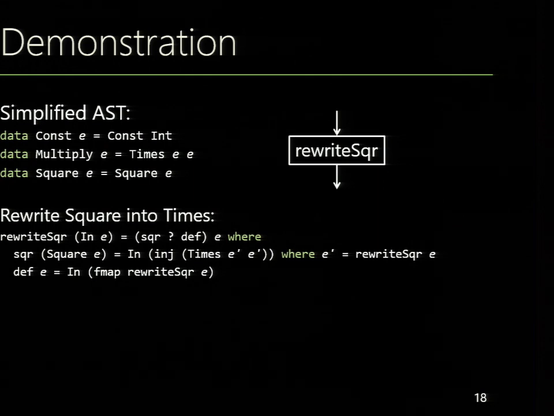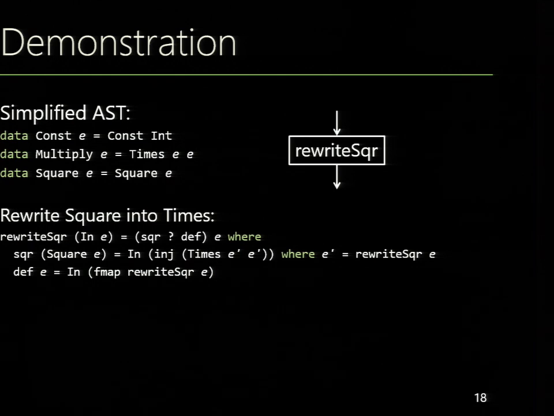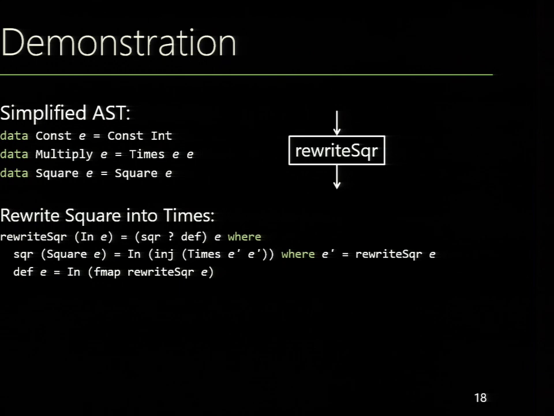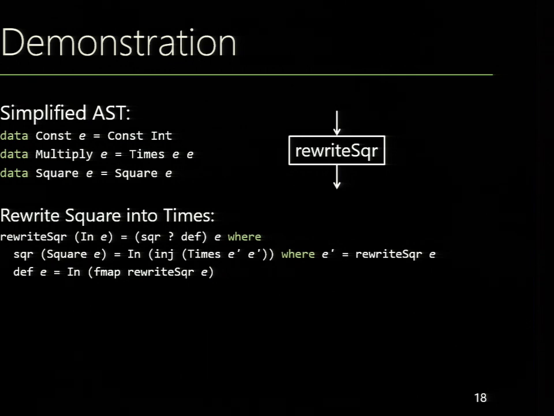Here's the pass. Basically, we want to take an expression. We want to define an option where we either say it's a squarey thing, do this code, or it's anything else, don't care, do my default case. My squaring case is hopefully fairly simple. I say, well, if I'm trying to square E, first I need to rewrite any square things that appear inside of E. So now I have a square-free E prime. And then I multiply E prime by itself, and then I stick it back into the top-level type.